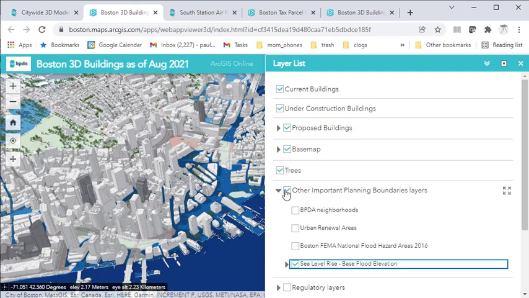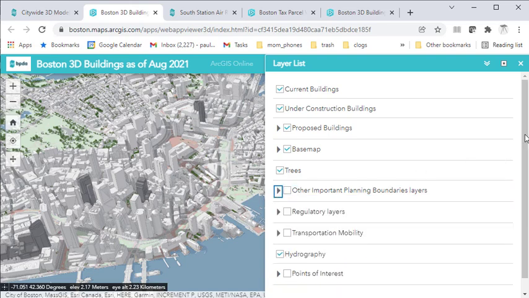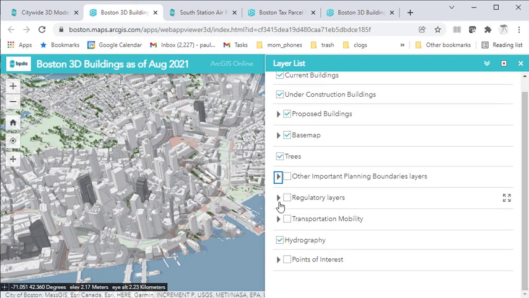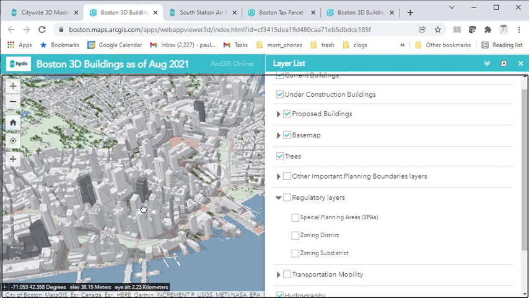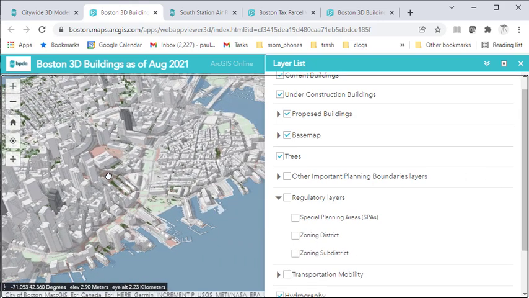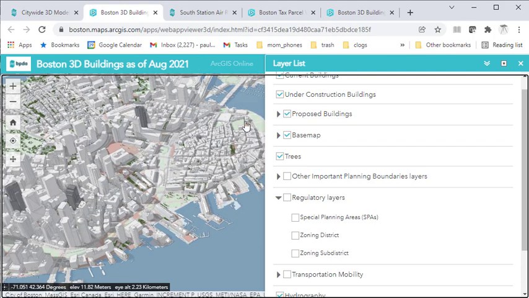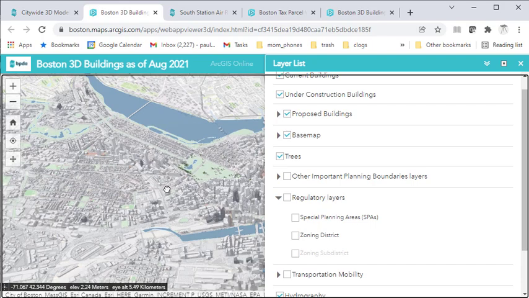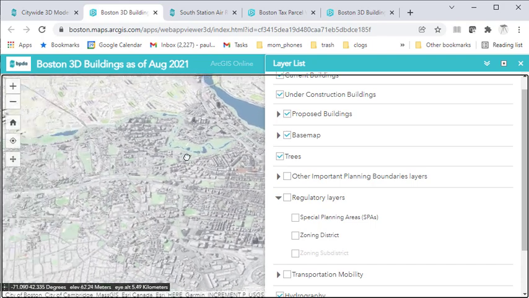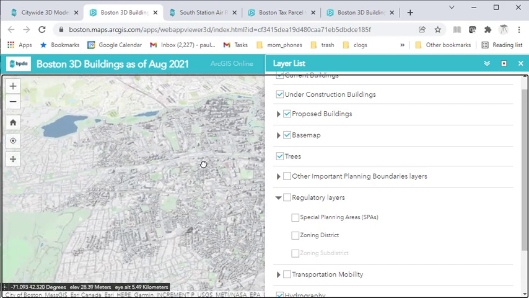The nice people in the digital cartography office have given us a number of layers that we can look at in the context of this 3D model. And as you can see, it covers all of the city of Boston.